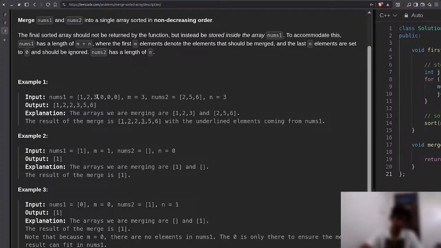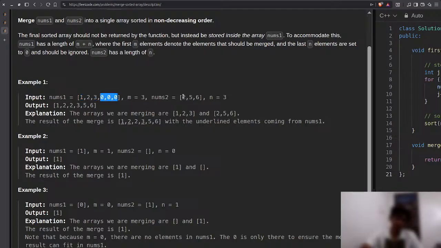Okay, so because these are 0 0 0, I have to transfer this 1 2 3 to these 0 0 0.